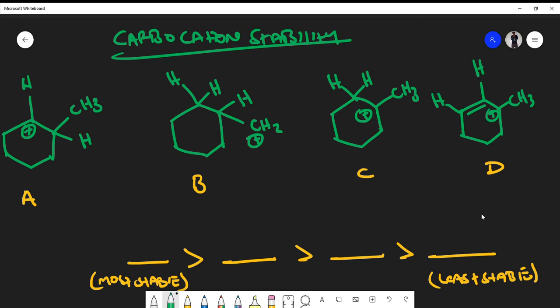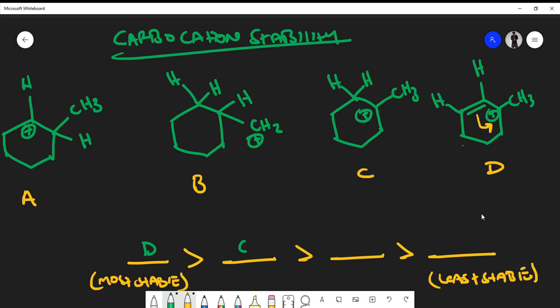So how do we rank these from the most stable to least stable? Well, structures C and D, we both said are tertiary carbocations, right? So how can we rank them? Well, it so occurs that structure D here would actually be the most stable, even though it is the same tertiary carbocation as C, and the reason why is because structure D can actually participate in resonance, right? So essentially, I can move the double bond to satisfy this positive charge on the carbon, and then get the positive charge on the carbon adjacent to it.